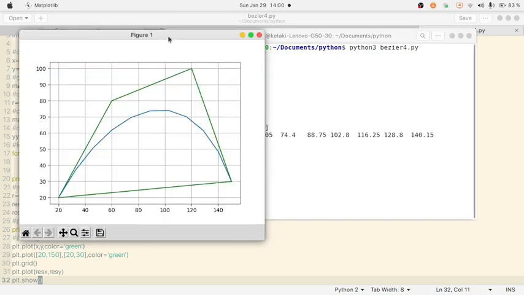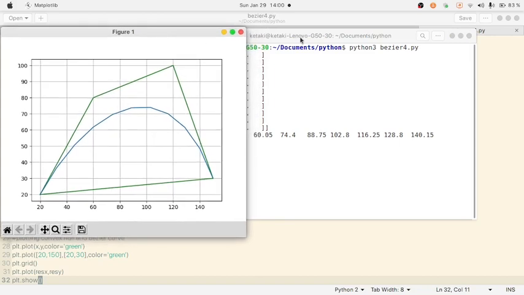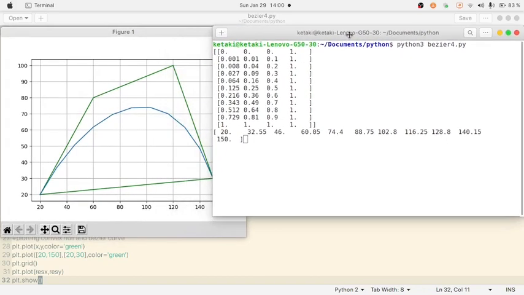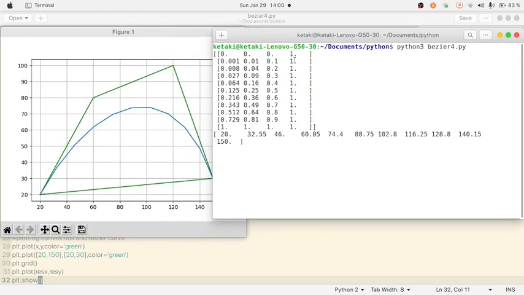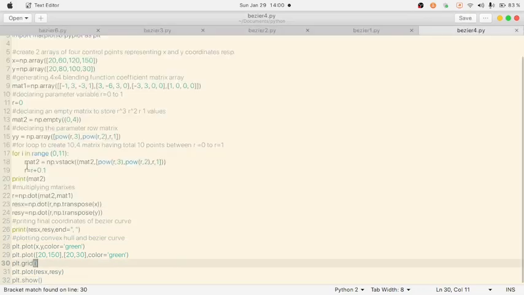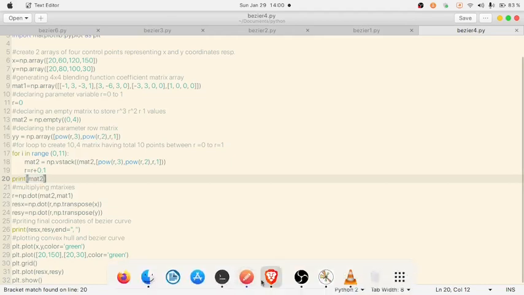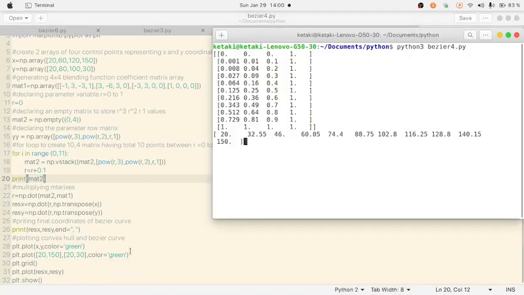Now as you can see, it draws this Bezier curve plot along with the points. First we look at the points. So as I said, the 10,4. These are the points that it identifies at every iteration that we have just written a for loop for. It is the mat 2, print mat 2. And this is what is printing here. And then we are printing rex, rey. So this is rex, rey.